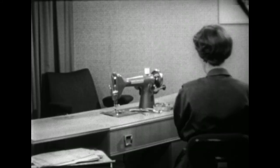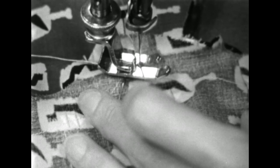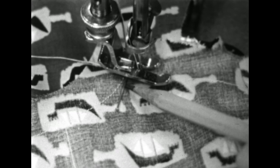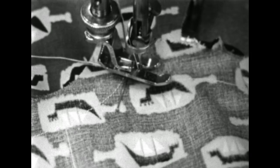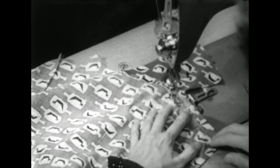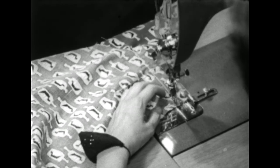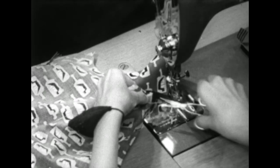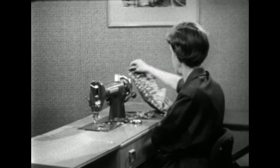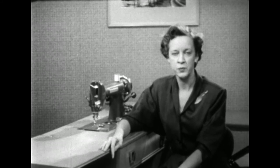In order to secure this important corner, we'll start stitching about a fourth of the way from the corner, putting my needle down one fourth inch from the corner. Then I'm going to stitch up to the corner — not one stitch farther, or stop one stitch short of the corner — and then stitch on down the seam, fastening the end by backstitching. I'd like to hurry things along so that I can show you every one of the steps in making a shawl collar in this demonstration. I'll show you all the steps but I won't take time to show you every one of them all the way through.